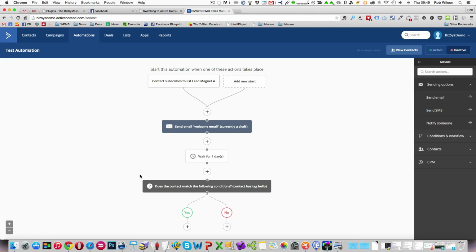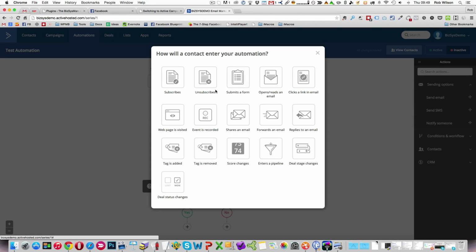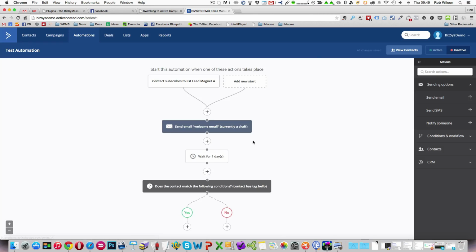The key thing about automations is they have to start at some point, and there are multiple ways that they can be started. So you can set up the start criteria here, and you can have more than one. You saw on the previous video that you get a nice little dialogue that comes up, so it can be on a variety of different things. The other way that it can start is you can manually request an automation to start, and I'll show you that in the future.